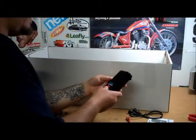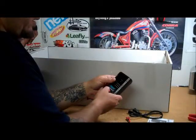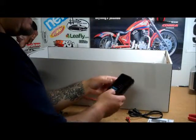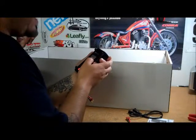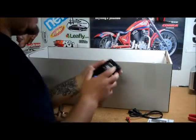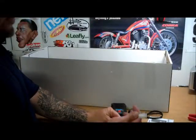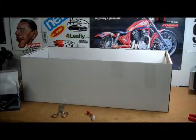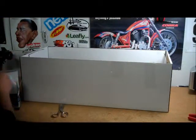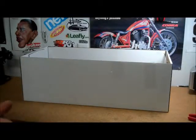Feels like it's got some weight to it. It's not real cheap. Little one button setup on there. LiPo, LiFe, nickel metal, and NiCad, does them all. Pretty cool. Let's see, it's 35 watts and a maximum output of 4 amps. That's not bad for a little ready-to-run charger. Looks like you could do a Dean's plug or a Tamiya plug. So that's pretty cool. Now, I'll use that charger too, since I race a lot, and me and my son both race, so there's a lot of times where we're in a hurry to get batteries charged, and that's just another charger that I can use.